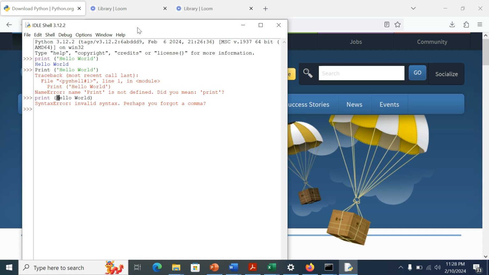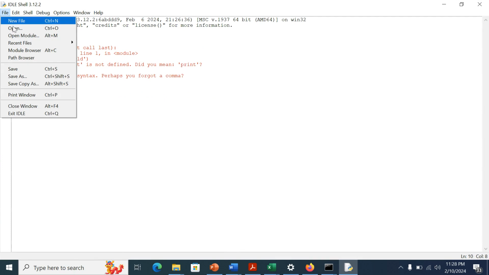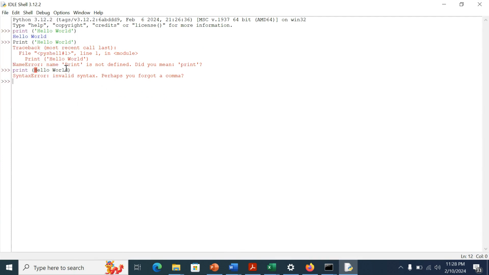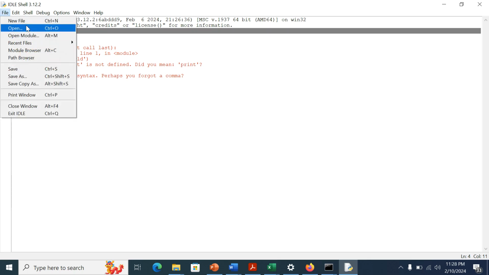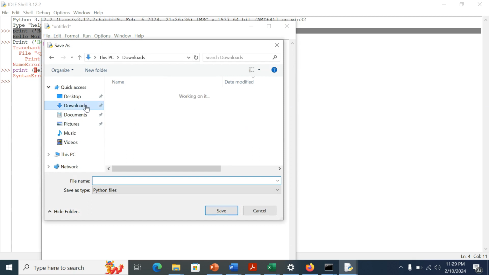Okay. Now, apart from this, there is another important feature that it has. Let's say you have already practiced and you know how to write a correct print hello world program the way we have done in the first case. So what we'll do, we'll open a new file. We'll just write print. Okay. If you see, the highlighting feature is here as well. Print hello world and save it. Okay.